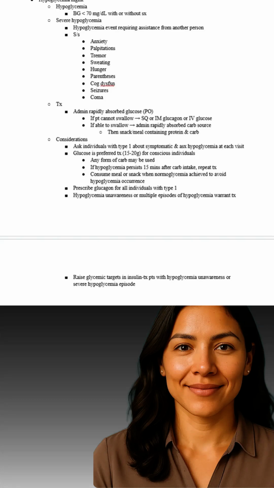When patients experience multiple episodes of hypoglycemia or lose their ability to recognize early warning signs, their treatment plan needs comprehensive reevaluation. For insulin-treated patients with hypoglycemia unawareness or severe hypoglycemic episodes, raising glycemic targets may be necessary to ensure safety. Prevention strategies include regular monitoring, consistent meal timing, and appropriate medication adjustment. Long-term management focuses on restoring awareness through strict avoidance of hypoglycemia and may require adjustments to both medication regimens and lifestyle factors. Now let's test your knowledge with some practice questions.